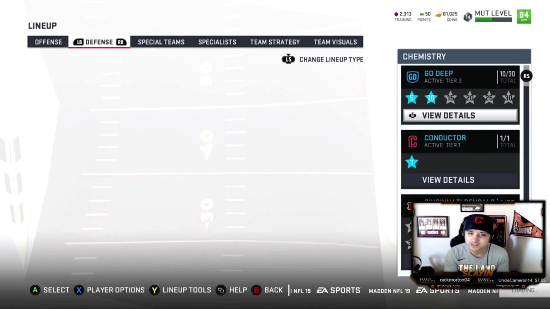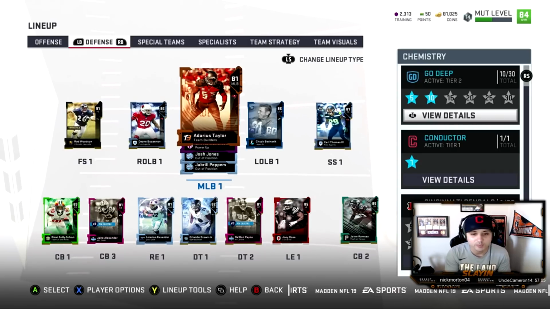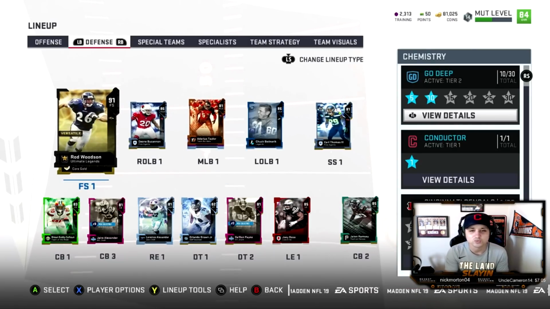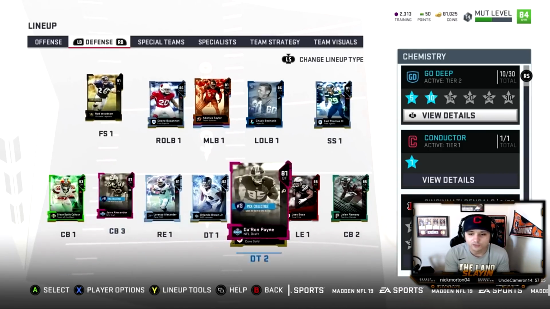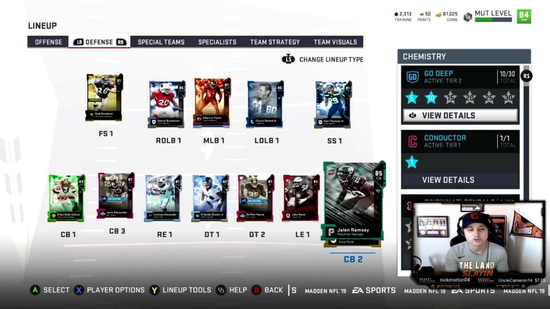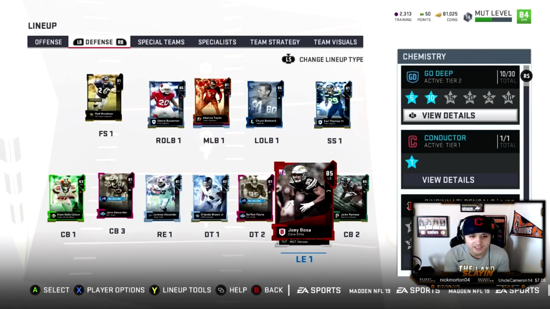Going on to the defense, we need to step our defense up because we got a terrible user. We got a Darius Taylor, Bill Romanowski. Our best card on defense is one we pulled in the last video. Rod Woodson, man. He's definitely a beast. We also got the free Jalen Ramsey that we got from the Position Hero promo. So we can definitely use some upgrades, boys. Joey Bosa, we pulled him in the last video.